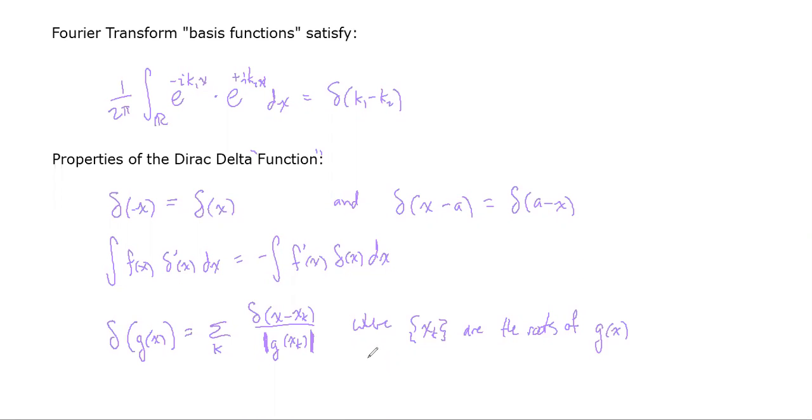So these are the really important properties. There are a couple more. I'll let you guys drink this in for a second, and then we'll just do an example of Dirac delta. And if you get that, you're at least kind of off and running. I'll show the other two awesome things that it does.